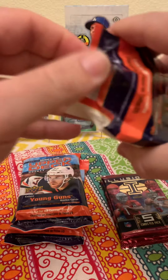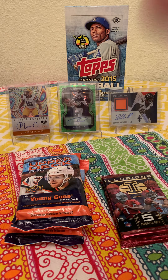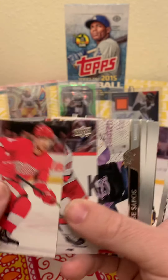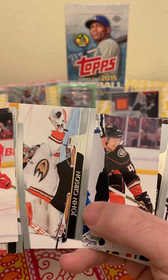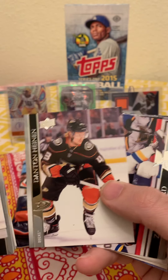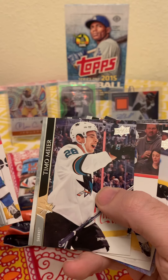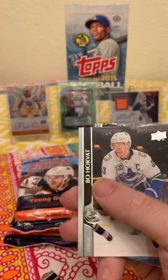I usually go to CVS for those field boxes or whatever, but the guy was confused about why there weren't any, so I don't know, maybe I bought them all out. I kind of like these cards though. I really only know John Tavares and the Bruins. So John Gibson, David Perron — oh, he was a former Bruin — Danton Heinen, Zach Sanford, Blake Wheeler — former Bruin — Mark Staal. Oh nice, a little David Power. I'll put that to the side.